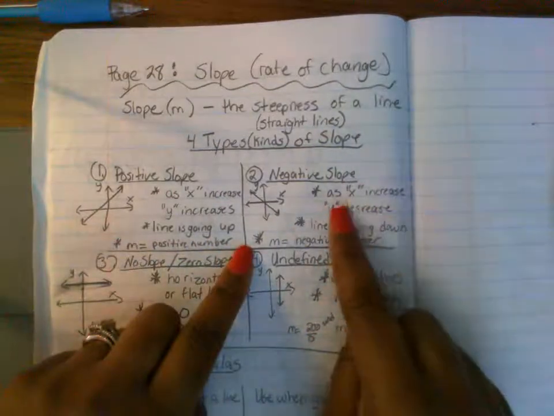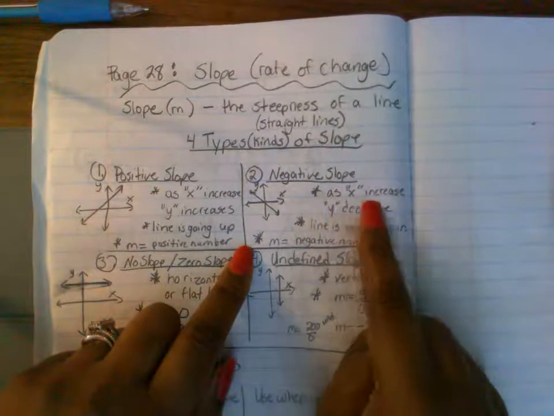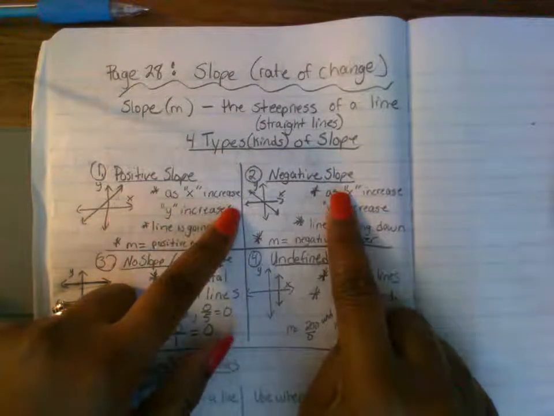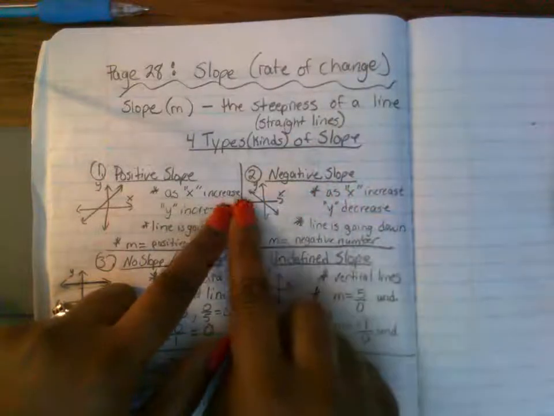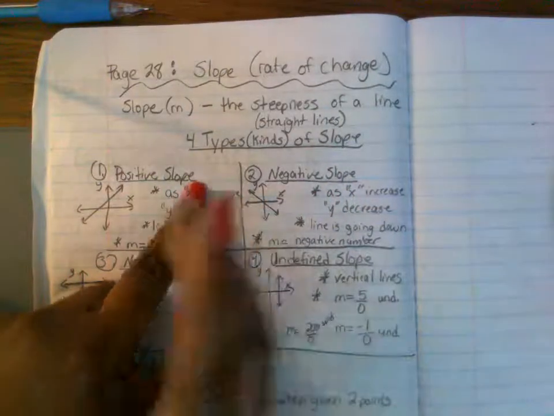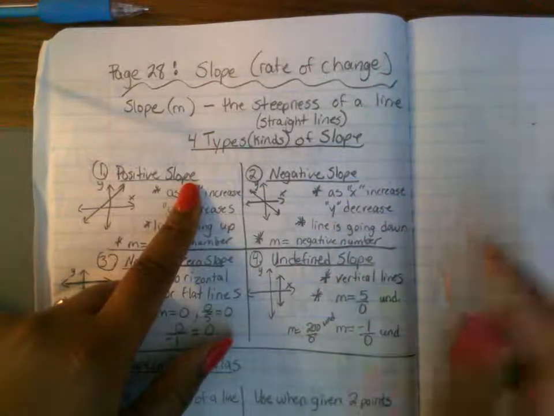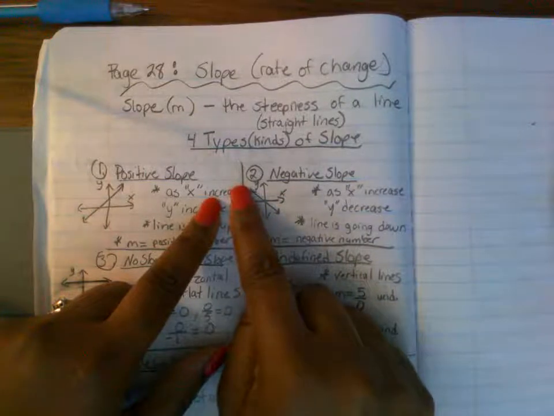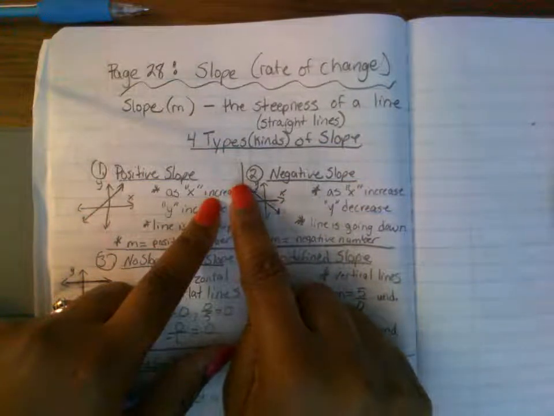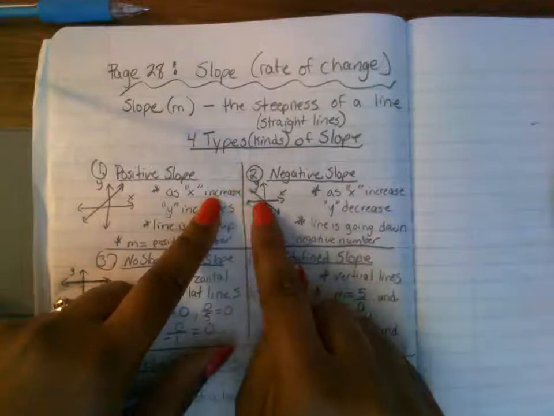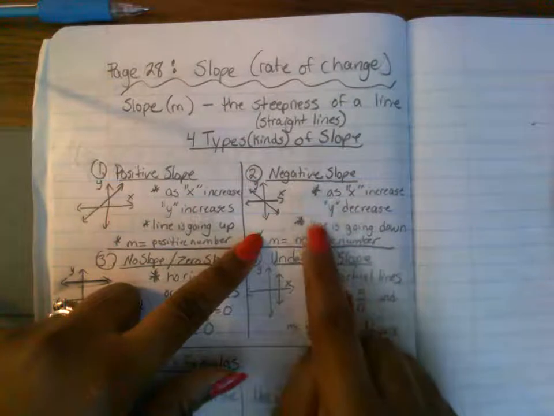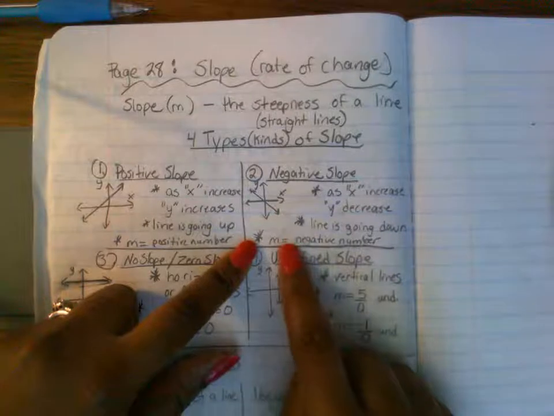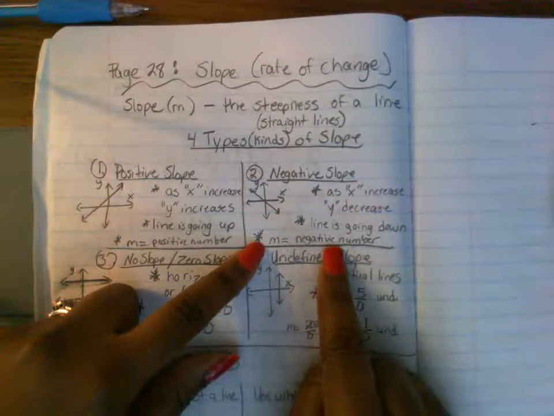Okay? For negative slope, as x increases, y decreases. And x is always going to increase. Why does x always increase, Ms. Reyes? Great question. X always increases because you read the x-axis from left to right, like you're reading a book. So as I look from left to right, the leftmost part of the line starts here. This is where the line starts, on the left. And as you can see from left to right, the line is going down. So this is described as a negative slope if the line is going down. That means that M is going to be a negative number.